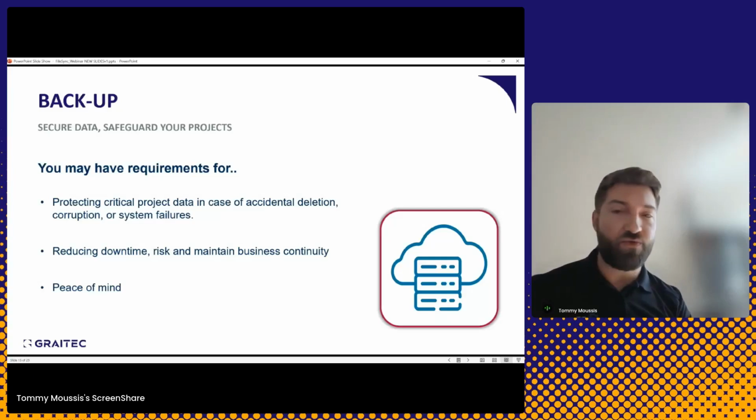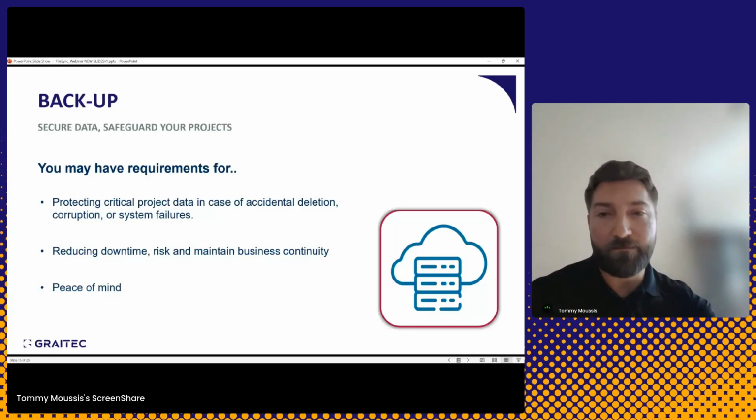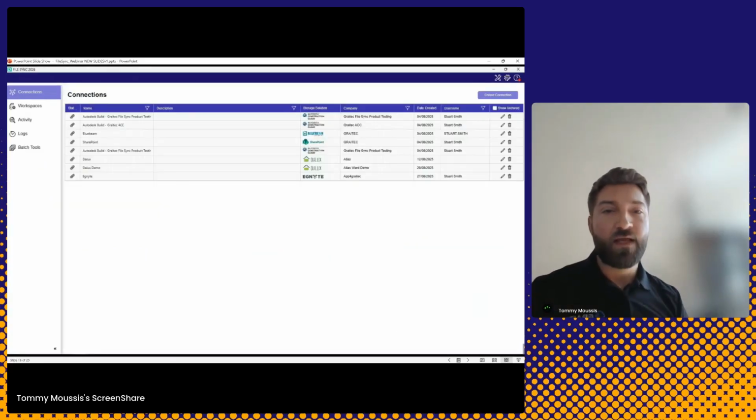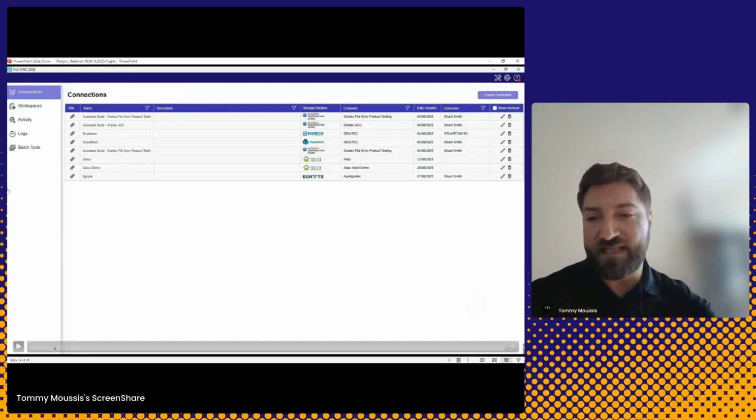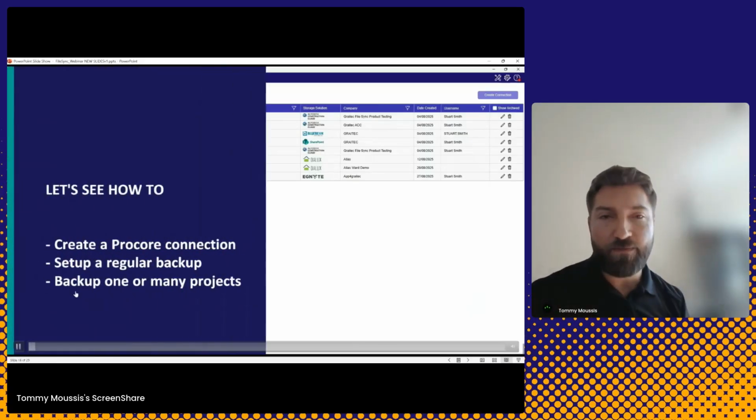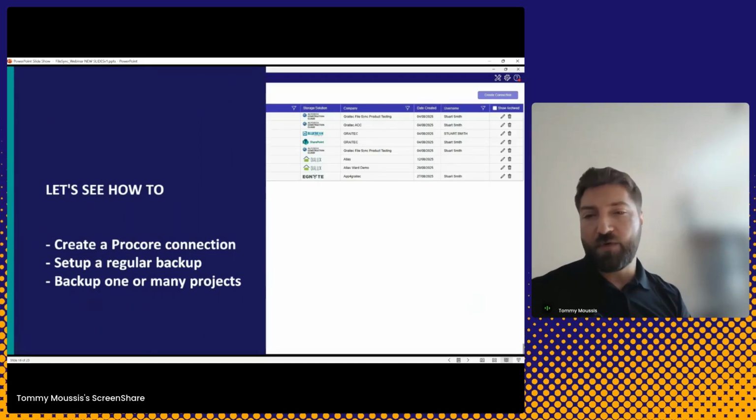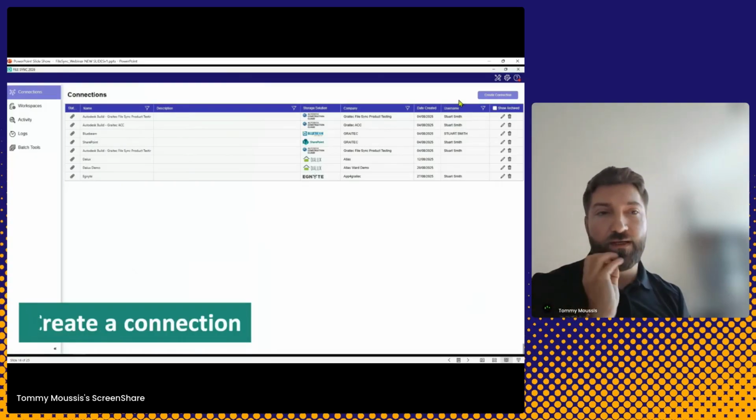You know, this could be to an on-prem system or to SharePoint or another cloud environment. I keep saying SharePoint because it's quite common for SharePoint to be used in 2025 in most businesses. So in this example, what we're going to be showing you is actually backing up your data, not from Autodesk Construction Cloud. In this case, we're going to be using Procore as the example. And there's a few other connections that have been added for Dalux, but I didn't mention that earlier, but that's more commonly used in Europe, more so than North America. But here we're going to just give a quick example of backing up your Procore data to SharePoint.